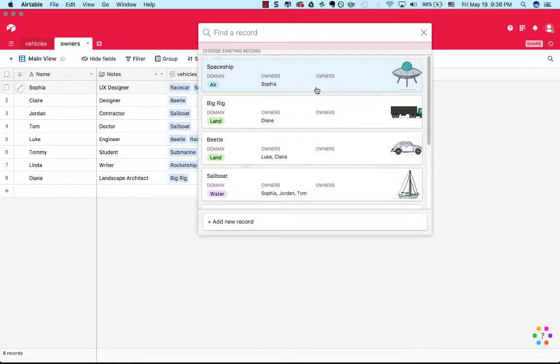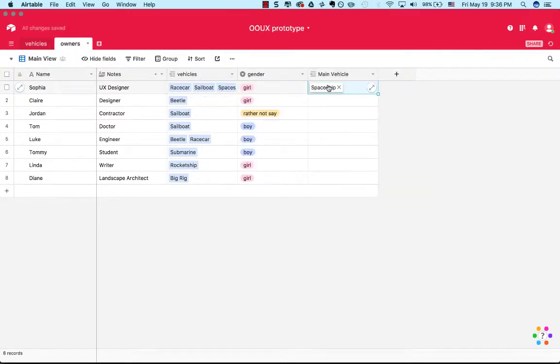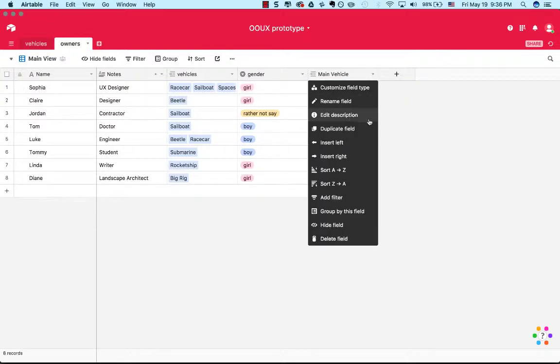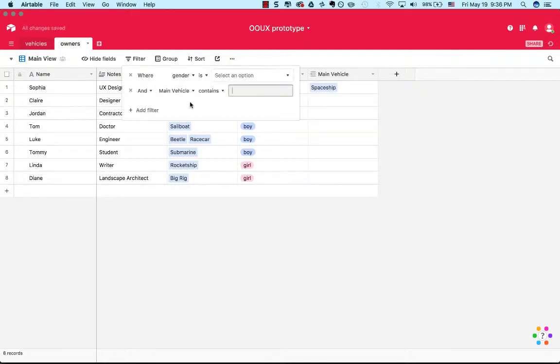So when I add the spaceship, now can I make a rule? I don't think I can make a rule. That'd be too crazy that it like has to be one of these. Add filter. Maybe it's that add filter thing. And main vehicle. Ooh, where gender. Oh, I accidentally added that before, didn't I?